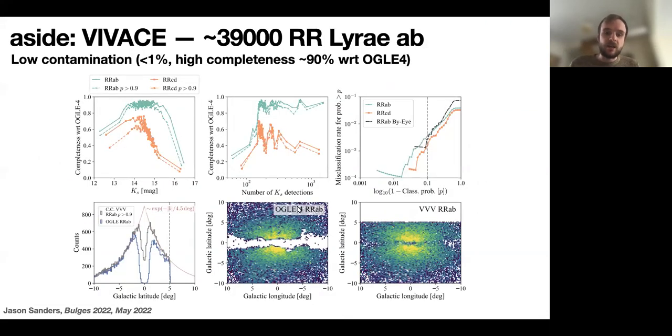You can see, if we look at the OGLE distribution of RR Lyrae, that we're getting much deeper into the plane compared to OGLE, because of observing in the KS band, we're able to go sort of much deeper through the dust. And using a visual classification or visual check, we found that the misclassification rate for the RR Lyrae set was less than 1%, and its completeness is around 90% compared to OGLE. So this is a really interesting data set for now extending the samples of RR Lyrae stars we have in the inner galaxy and trying to understand any kind of classical bulge component.